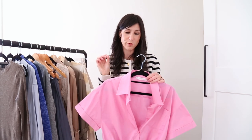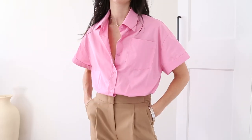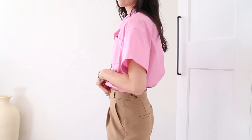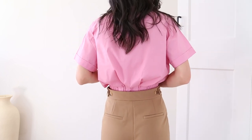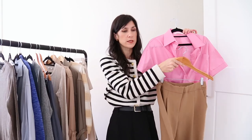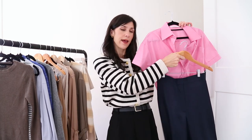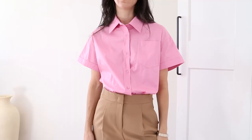Then we have this super fun, punchy shirt which I really like for this detail at the waist — it's elasticated so it gives you this really nice blouson effect where it billows out, and you don't have to think about tucking it into your trousers, you can literally just tuck the elastic under. I think the colour is also a really nice one to pair back with camel tones in your closet, and it also works really nicely with blues as well — you can see here how it pairs with a navy. Just a reminder that it is actually really easy to add colour to your wardrobe by pairing it back with the neutrals you know and love. I also like that the collar is quite pointed, which feels a little bit more formal and done up.